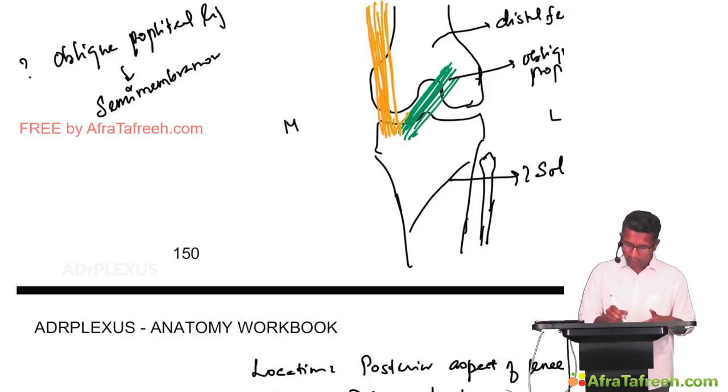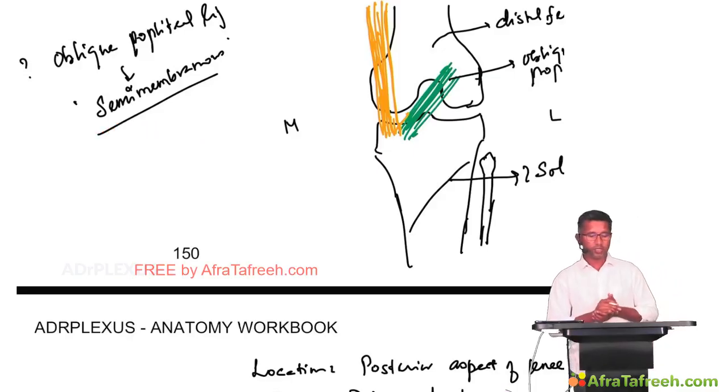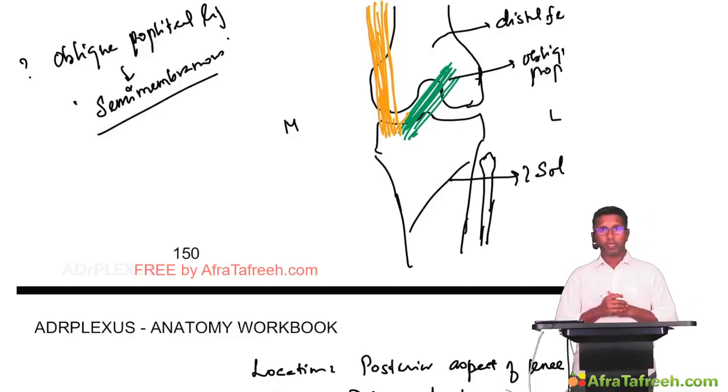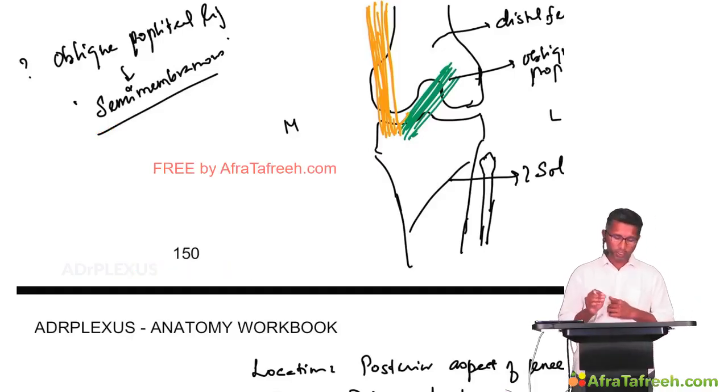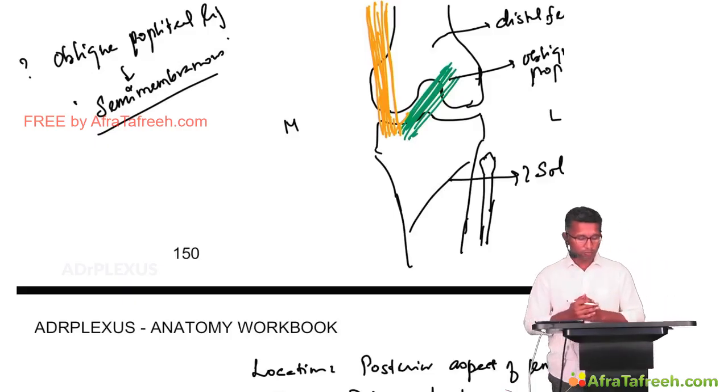You will see similar kinds of ligaments and muscles in various parts around the knee joint. The first thing of this kind that we are learning now is the oblique popliteal ligament. It is just a remnant of the semimembranosus muscle, or a continuation of the semimembranosus muscle. I think you know that it forms the superomedial boundary of the popliteal fossa.